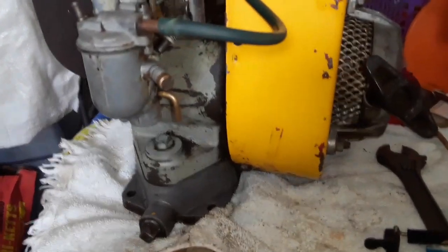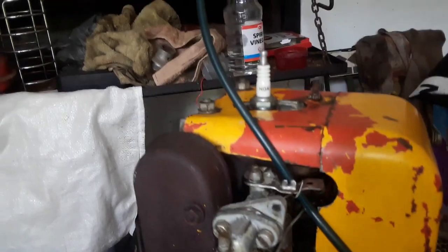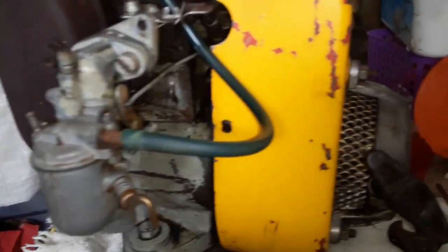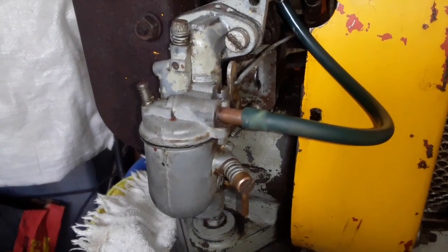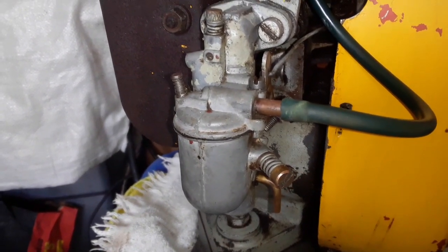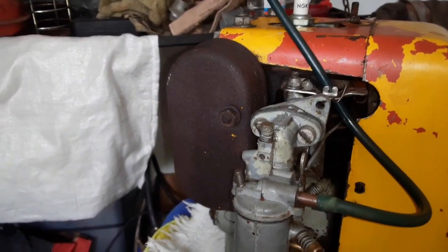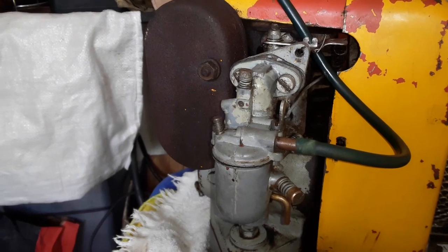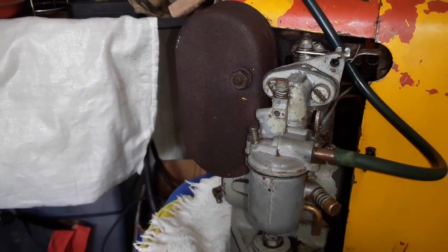Okay, guys, I'm ready for action. There's our pipe going up, and the carburetor is back, everything is fine. So I think we must put fuel in the float and see for leaks, and then see if we can make it run on its own. Okay, guys, this will now be a great one. Let's, without further ado, do it.